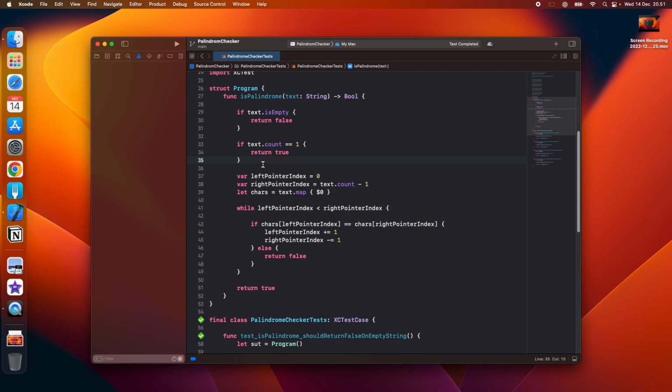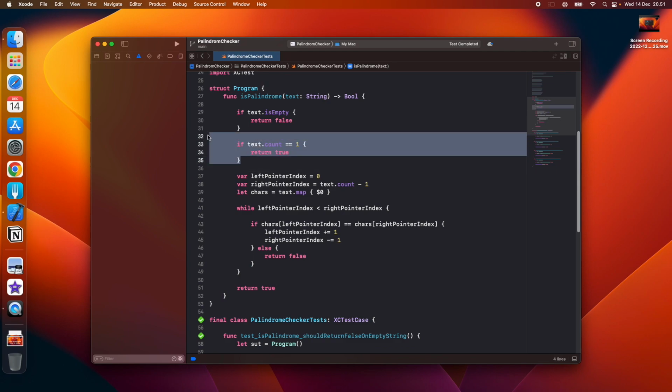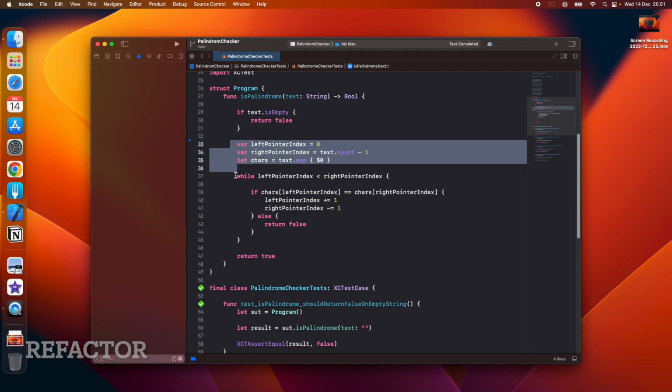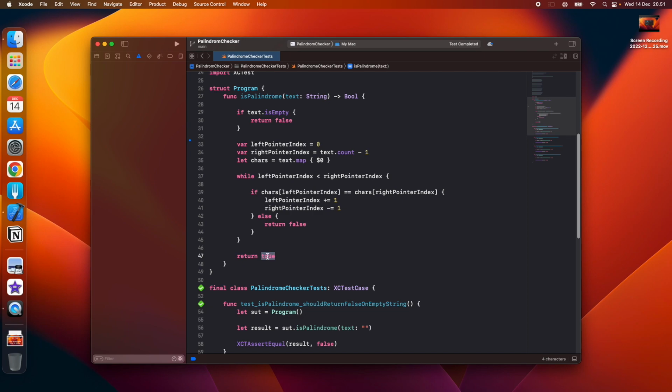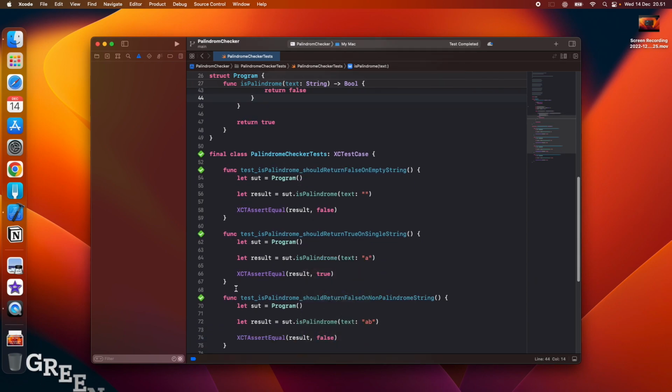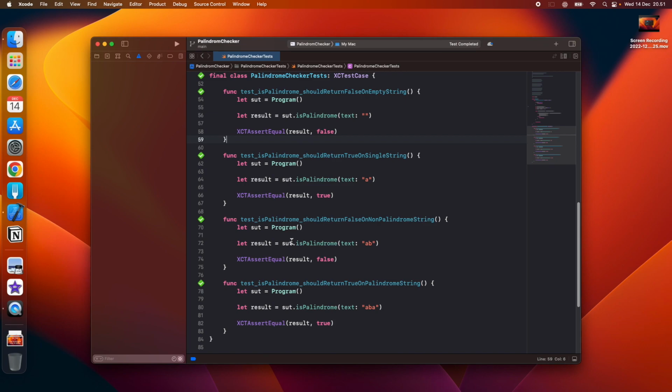Okay, so I don't think we need this. I think deleting this here will be the same, because the code will go through here and just return true here. So let's try and quickly verify. There you are. The test could quickly verify the changes.